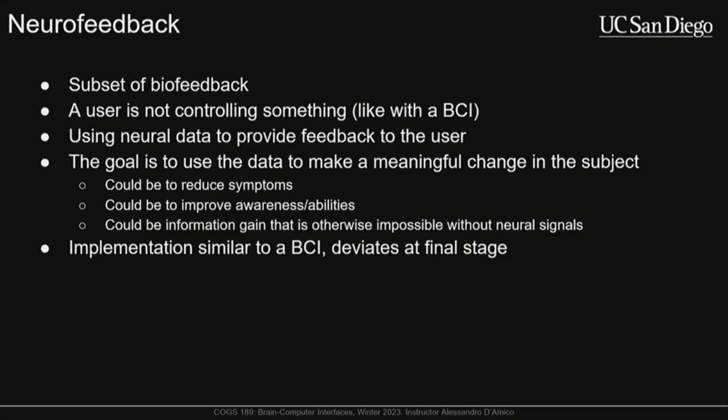Neurofeedback is typically used in clinical applications. For a while it seemed promising for autism spectrum disorder, but recent papers suggest it doesn't actually help with ASD — rather it helps ADHD, which is often comorbid with ASD. Neurofeedback has been shown to be good for helping people with ADHD improve attention. It could also be used to augment abilities — creating systems designed to get people into more optimal states, not just remediate deficits.